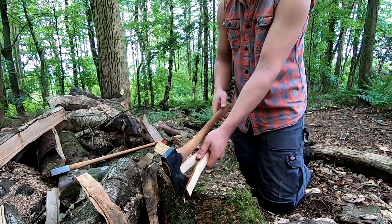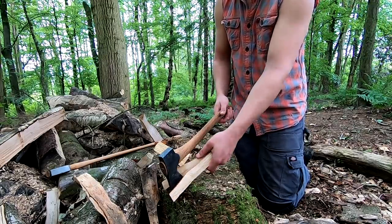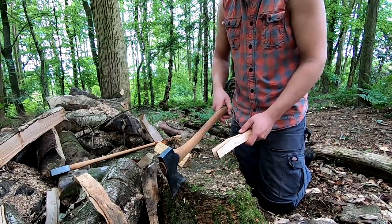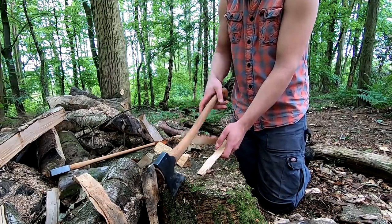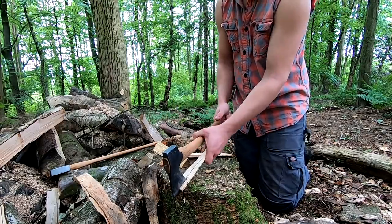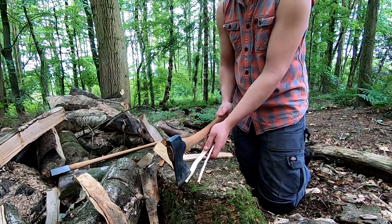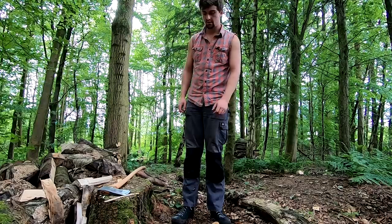And if you want to pry with your axe, you see that I have it stuck and I'm prying with the wood, not with the handle. And I feel like with this technique you can produce much better kindling.